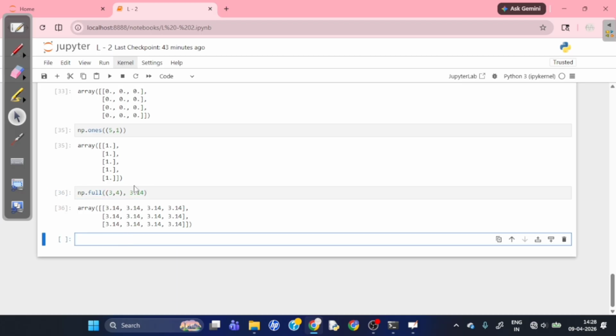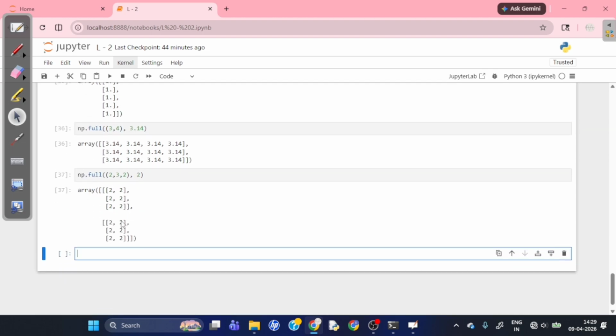I can also create a 3D NumPy array. For a 3D NumPy array, I have to specify the number of elements in 3 dimensions. So I will say, for example, 2 cross 3 cross 2, and I want to fill it with, say, 2. This is a 3D NumPy array.